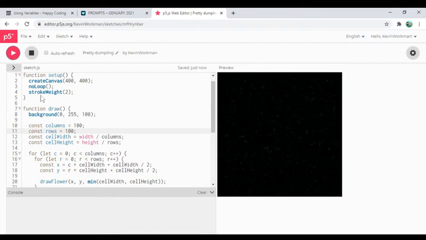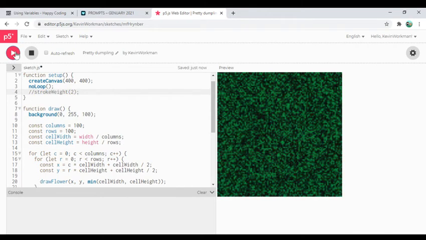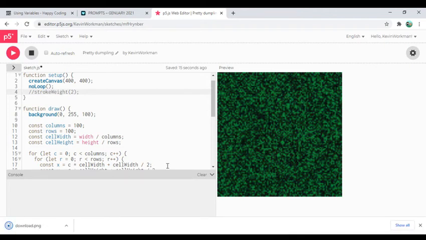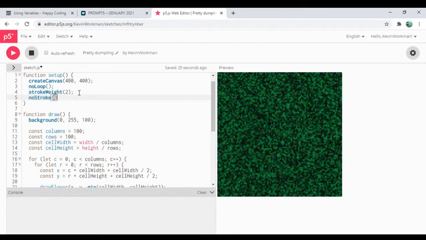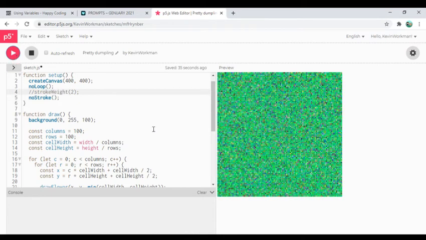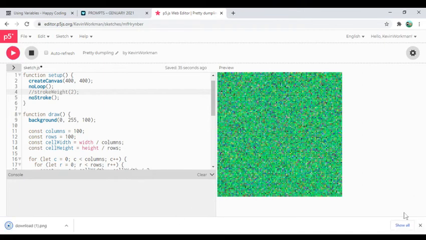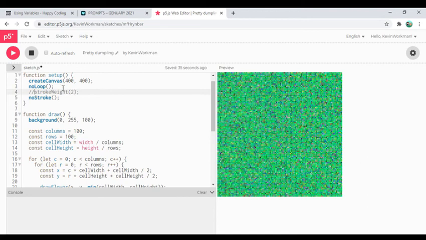And yeah, the stroke weight's way too high, so it's just kind of dark. That looks pretty cool, actually. I'm gonna save that because that's a cool glitchy thing. I think that's just because all you're seeing is really tiny outlines of flowers. So, let's see. I could maybe do something like no stroke here, just so we see more of the colors. Yeah, man, that's cool as heck. I'm gonna save this for the B-sides, the blooper reel.